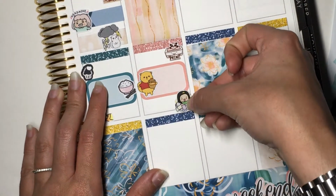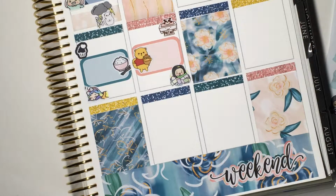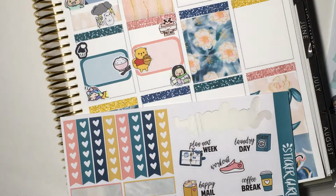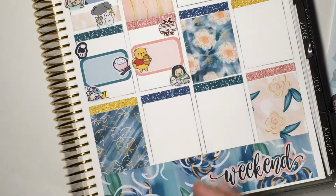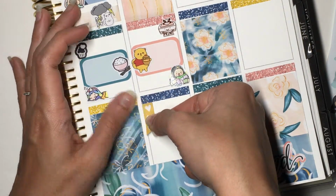So I'm using a printer sticker from Happy Day to mark that I printed new inserts for my B6. And then that Whimsical Cat Studio sticker, the girl with all of her stickers, is to mark that I sorted my PlannerCon swag that day, which did take quite a while. And I later filmed a haul on that, which just went up recently. So you can see that in my PlannerCon Plan With Me, which was the previous Plan With Me that went up on this channel.